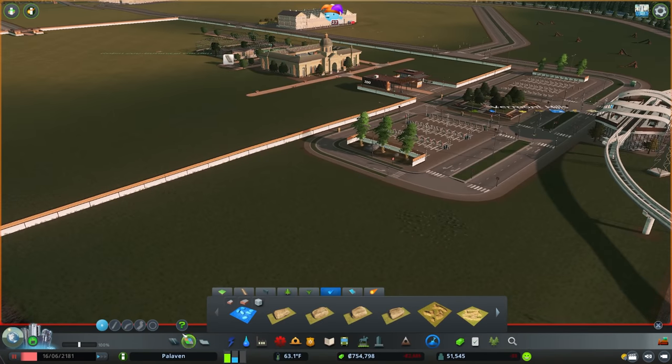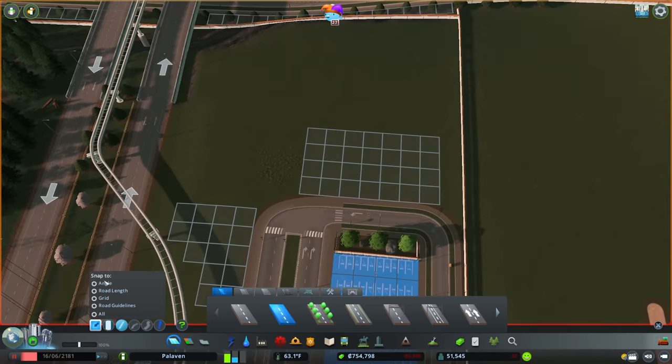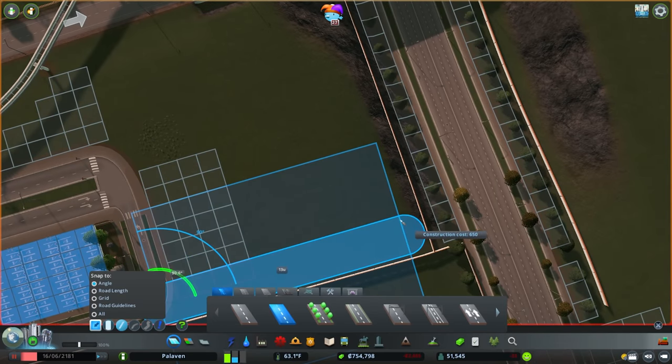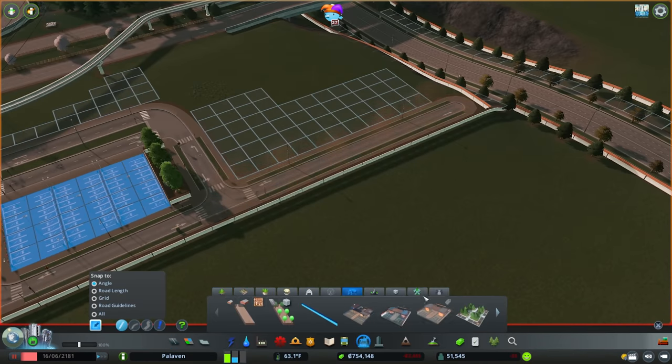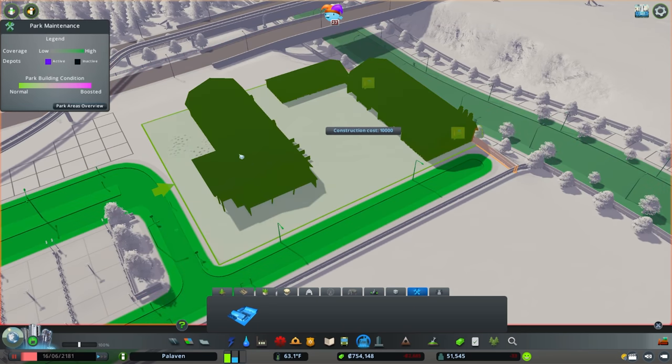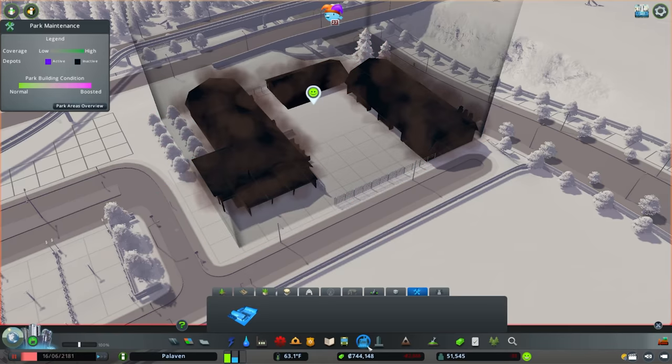Okay. And then we've got a big space to fill here. And I think what we'll run with is the park maintenance building, if we can squeeze it in. Go ahead and grab it here. We're a little tight. We can get in this angle. I think we'll go with that.